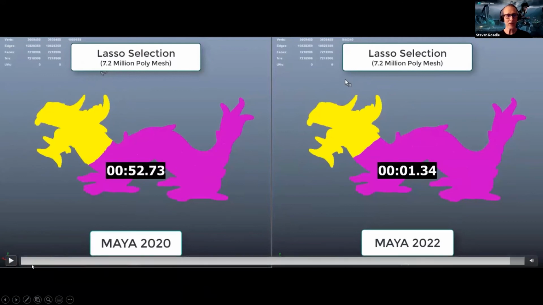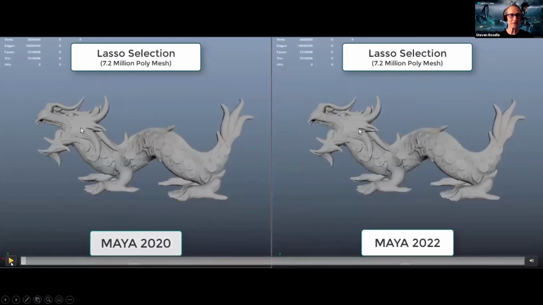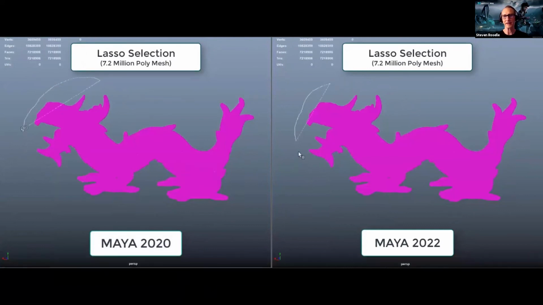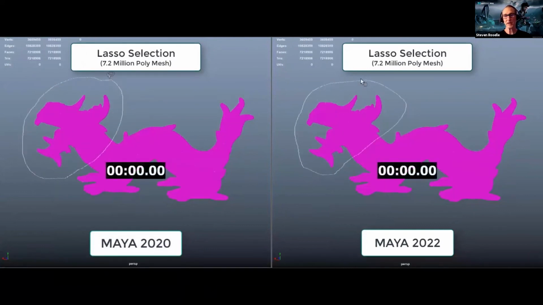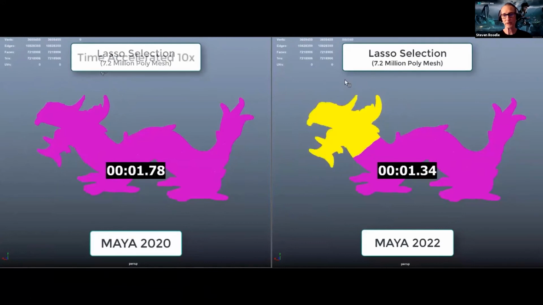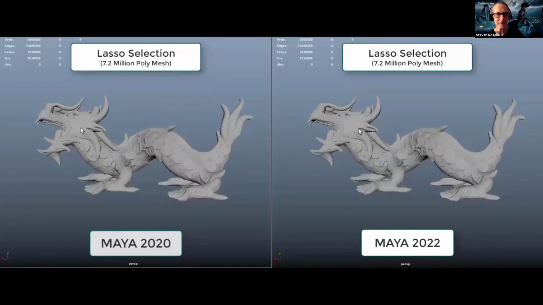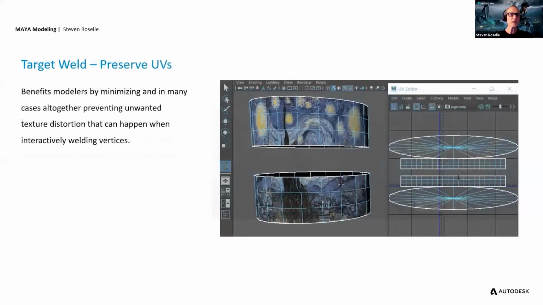Again, not great. But in Maya 2022, that same exact scene, you select the head, and a second later, it's selecting. So this is what you would expect. Again, this is one of those cases where we had old code that we just needed to go in and refactor. So we went from a minute down to about 1.5 seconds, so whatever that is, 45 times faster, if I did my math right.